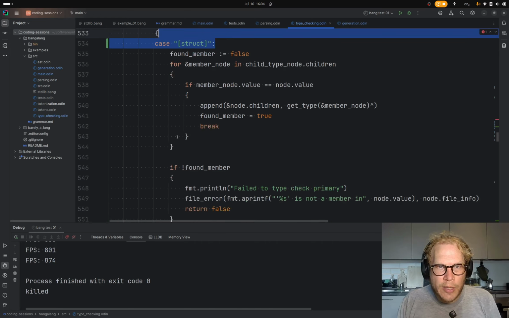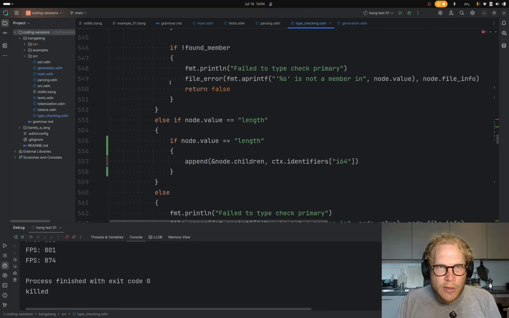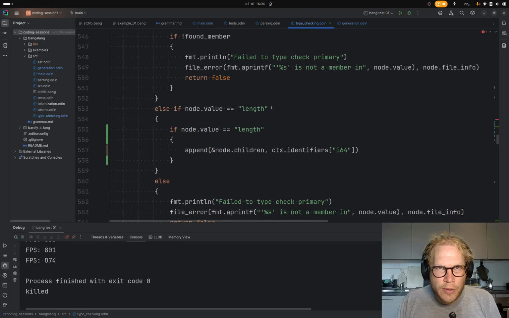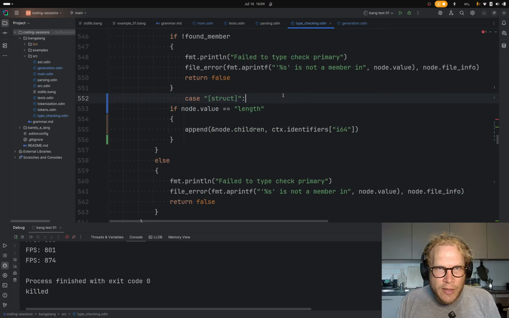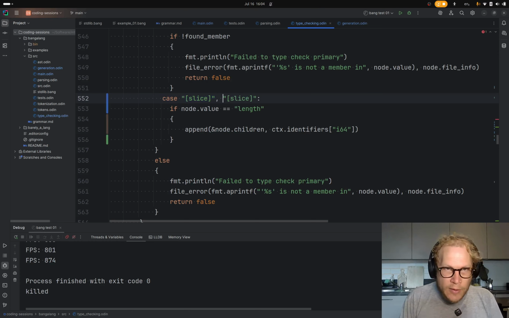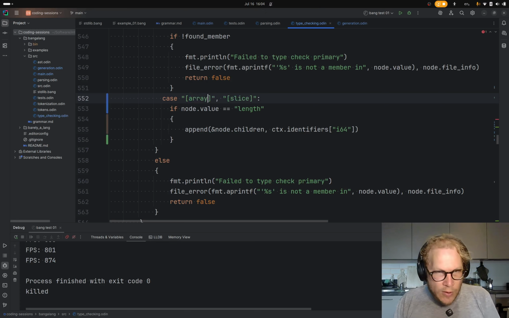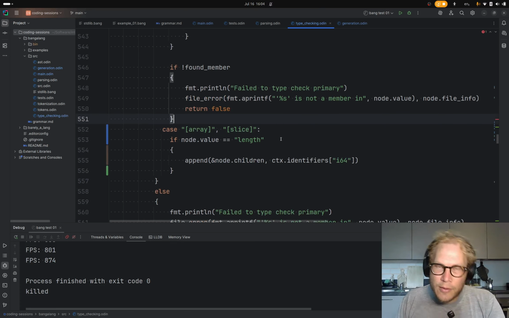Then we can put a case, so I think that's all good. You can have multiple things in a case. So we can have a case array and slice.